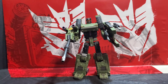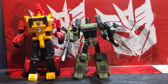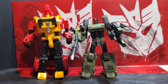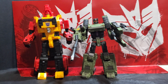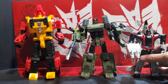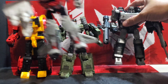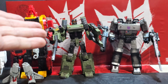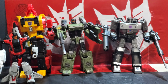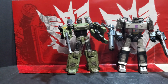So bringing in Headstrong from the Predacons, from the Titans Return. So here he is, and as you can see, Headstrong is way bigger than this guy from the Predacons who form Predaking. And then I have my Unite Warriors Skydive, and he is pretty small. And last but definitely not least, bring in leader of the Decepticons, Megatron. And I like how Heavy Noisy or Brawl scales up to the new War for Cybertron figures, and it's really looking awesome. So let's take out all these others, and it's time to transform Heavy Noisy.